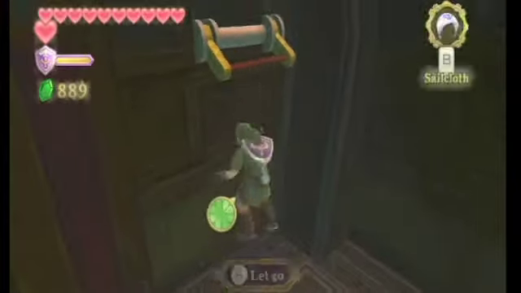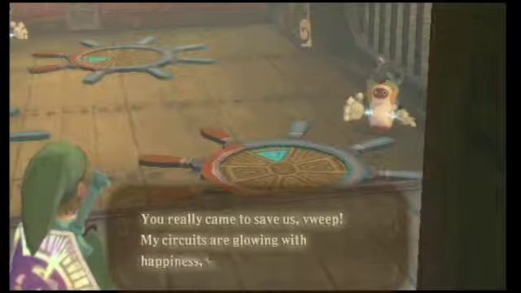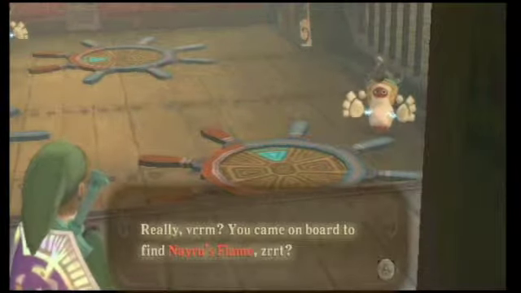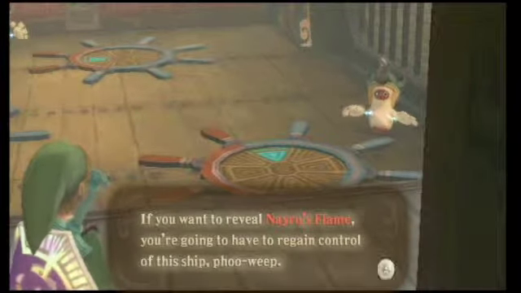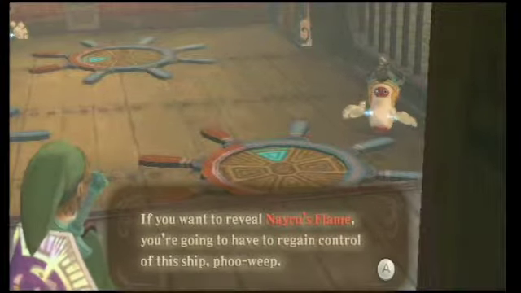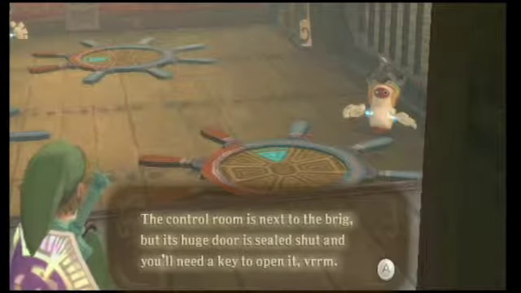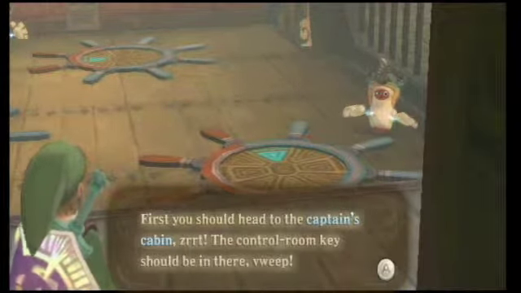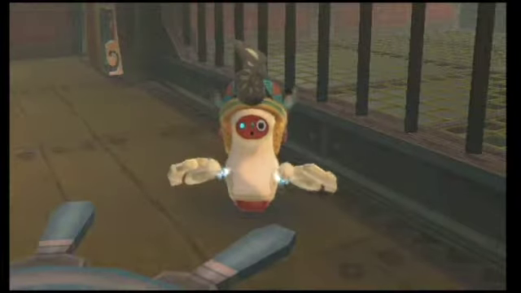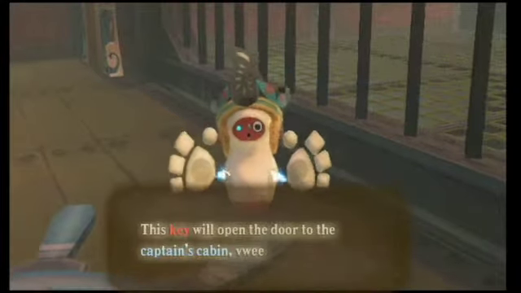Oh look, it's my friends. Hello. You only came to save us. My circuits are glowing with happiness. You came on board to find Nehru's plane? If you want to reveal Nehru's plane, you're gonna have to regain control of this ship. Control room is next to the brig, but its huge door is sealed shut and you'll need a key to open it. First, you should head to the captain's cabin. The control room key should be in there. Please take this key as thanks for rescuing us. This key will open the door to the captain's cabin.